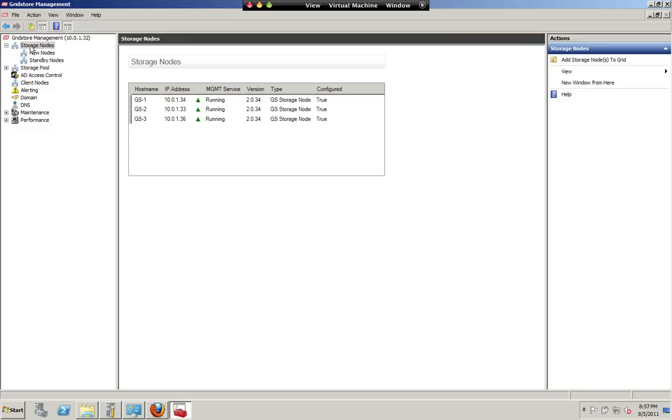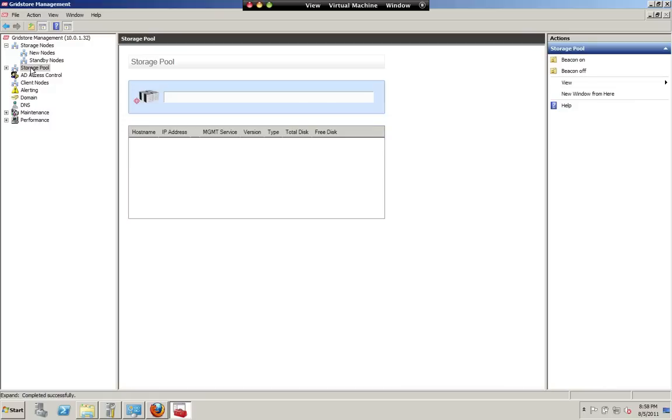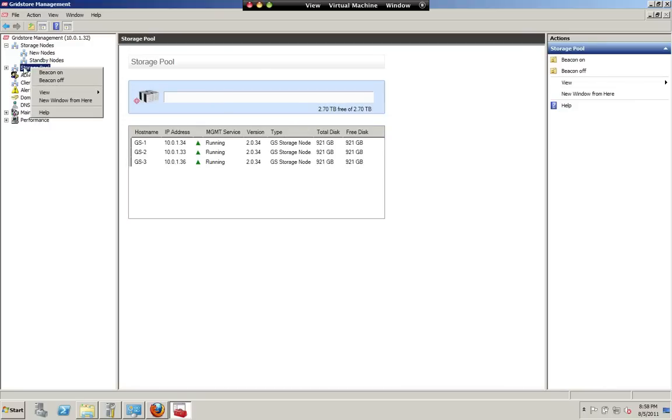Okay. So our nodes are online and running, configured and ready to get going. So our next step is to create a new volume. And we do that by clicking on the storage pool.